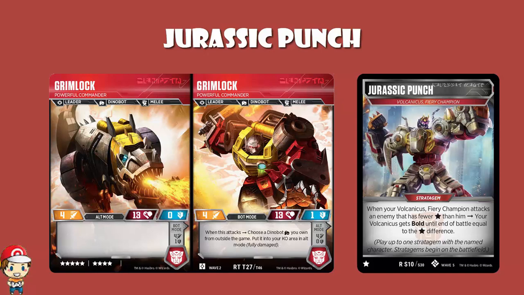And if Grimlock goes down before you attack twice, and you don't have something like an Ideal Function, then you're not getting Volcanicus on the field. So you start with 3 Dinobots, you've got to get all of them into bot mode, and you've got to attack with Grimlock twice, and you've got to flip the 2 characters after attacking with Grimlock, because remember, they go into the KO area in alt mode. Then you play your Dinobot Enigma. I love Dinobots, and that means I love Volcanicus.